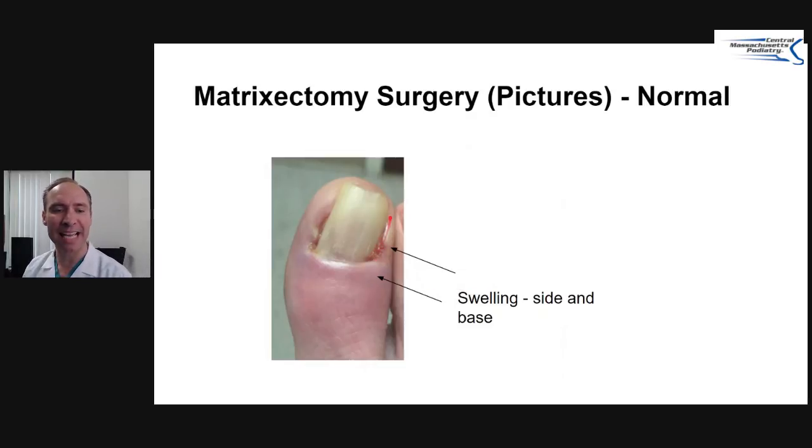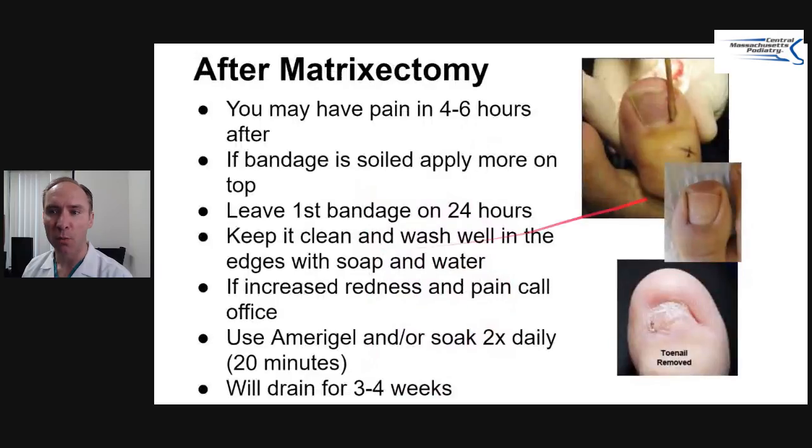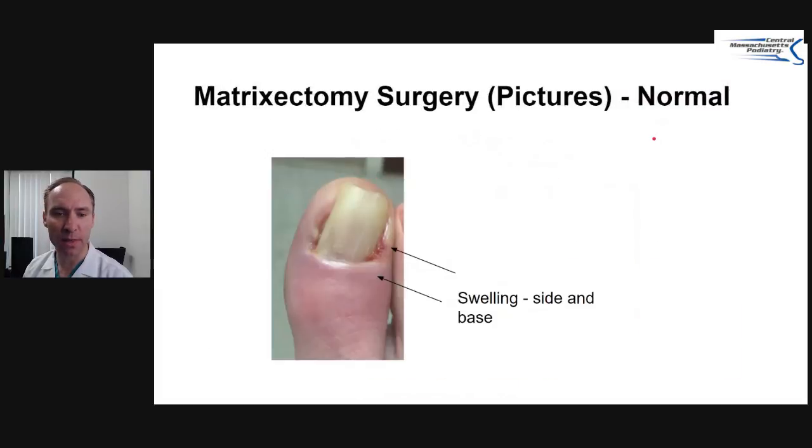There can be swelling at the base of the nail and swelling on the side of the nail. And if your doctor doesn't trim any extra nail, sometimes this skin, usually when we do the procedure, just want to show you here, we leave a big gap. See that big gap right there? But what happens is when there's swelling, that tissue swells up and it can push against the nail and actually cause another ingrown toenail or pain or irritation. So sometimes you take a little bit more nail.